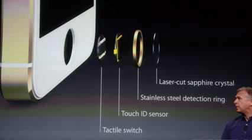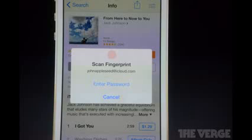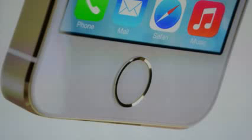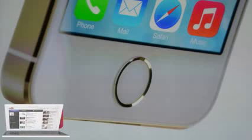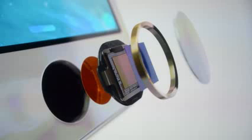Touch ID is ready — your print can be used for unlocking your phone and eventually making purchases. When buying something, you can either scan your fingerprint or enter a password, making password entry largely a thing of the past, especially in public places where people might be snooping. If someone knew your passcode they could just type it in, but with a fingerprint they have to scan their fingerprint to unlock the phone. The home button with that metal ring around it looks really stylish and cool, and here's another look at all the components that go into making this great technology.